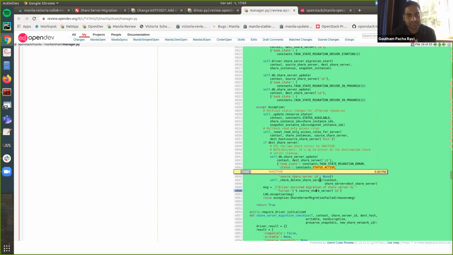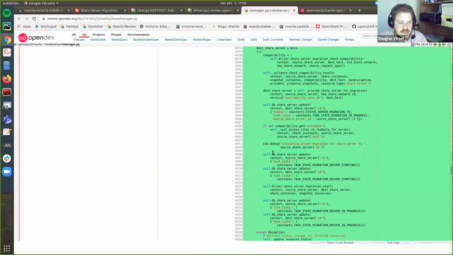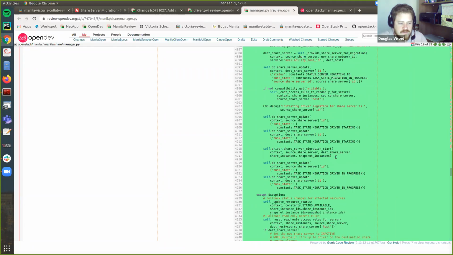Okay, so even so, if we have anything left on this share server, I believe it's still up to the driver to handle any issue found on the migration start, like we are doing in the NetApp driver.